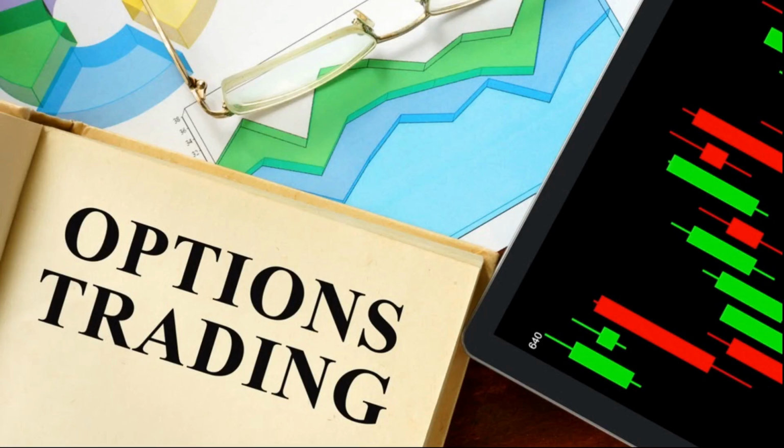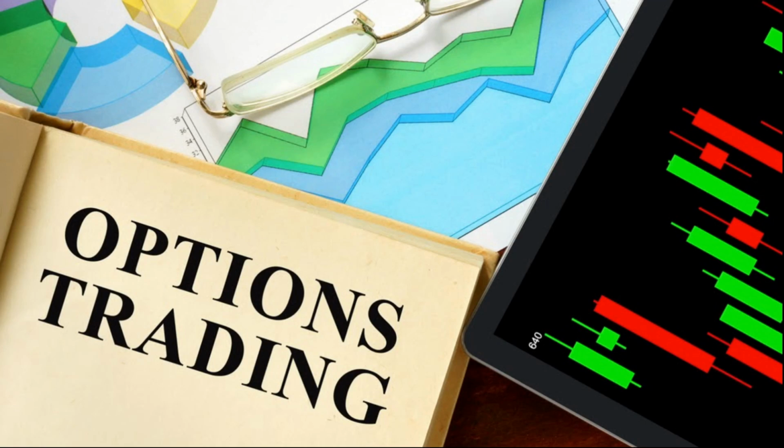Today we're going to be talking about stock options, options trading, stuff like that. So let's get into this. Let's talk about what is a stock option. A stock option gives an investor the right, but not the obligation, to buy or sell a stock at an agreed upon price and an agreed upon date.